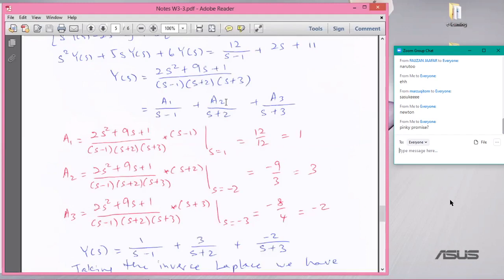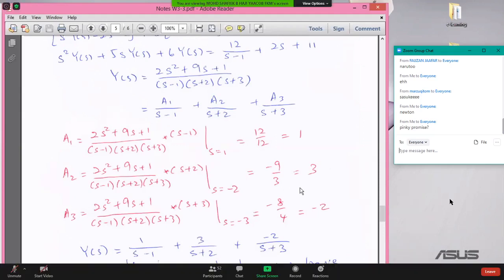All right, so A2 is the original expression, the numerator divided by the denominator. You multiply that with the second factor, which is s plus 2, and then you can now cancel out s plus 2. One is in the numerator, one is in the denominator. You can cover this up. And then you evaluate at s equal to minus 2, which is the root of the second factor. The root is the value of s that will make the factor equal 0. So in this case, if s is equal to negative 2, s plus 2 is 0. So you evaluate at the root. Now you just substitute negative 2 in the numerator, and in the denominator, you get negative 9.